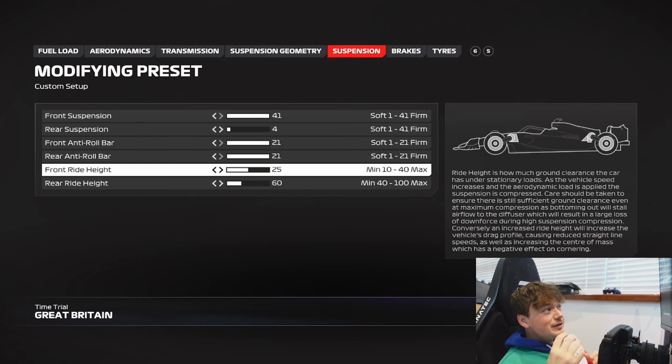Jumping into the second setup option of this video, and that's going to be the front ride height. Basically the front ride height is a really difficult setting to maximize and get to your full potential with, quite simply, as if you go too low, it's going to be catastrophic for your lap time potential and is going to cause massive understeer in high speed corners. Get it right though, and the car will rotate like a dream and you'll find lap time potential for free.